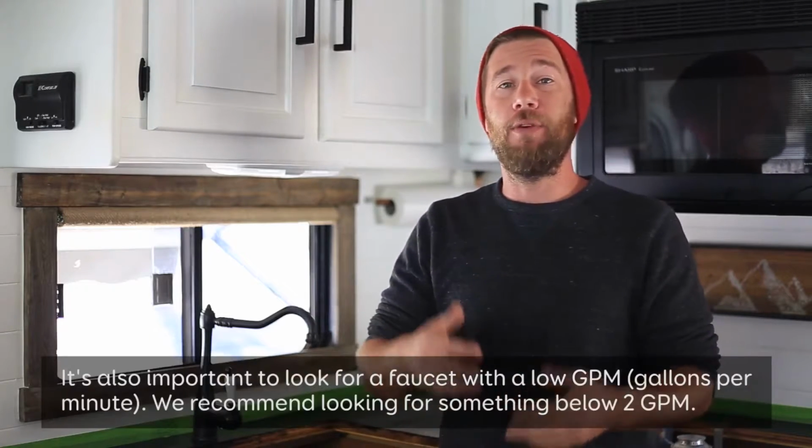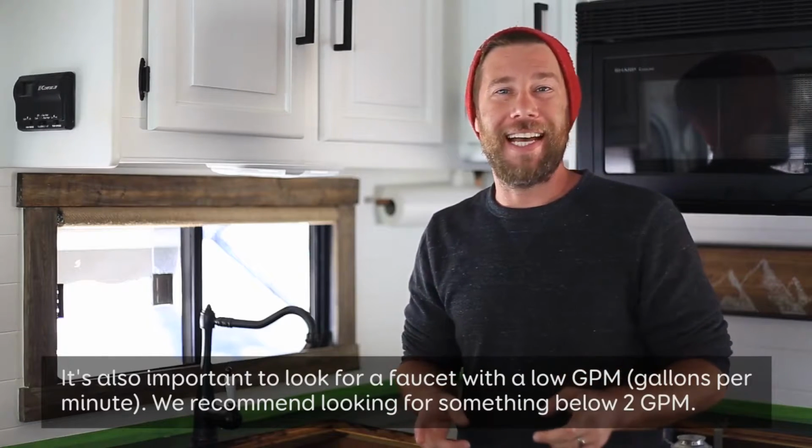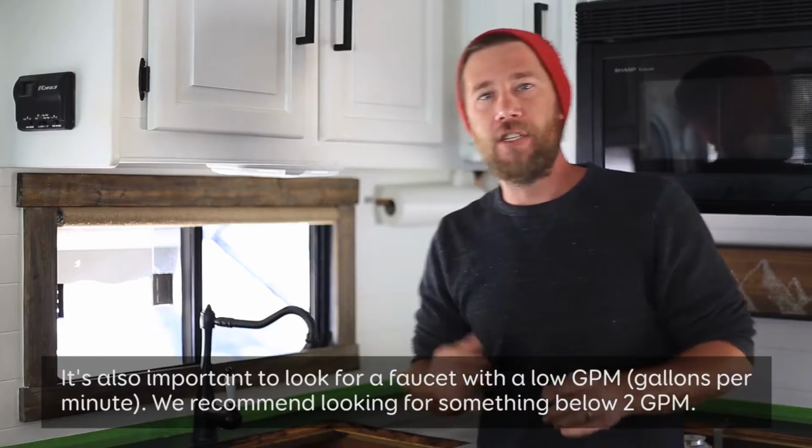And that's when we got it here, it didn't quite fit. So we needed to move on, but we were pressed with time. So we found this faucet, which got great reviews on Amazon, and we went ahead and ordered it. However, we didn't realize that it didn't come with a warranty until it was way too late. So our new faucet does have one, and we're really excited about that. But anyway, let's go ahead and talk about how you're going to be removing this faucet.